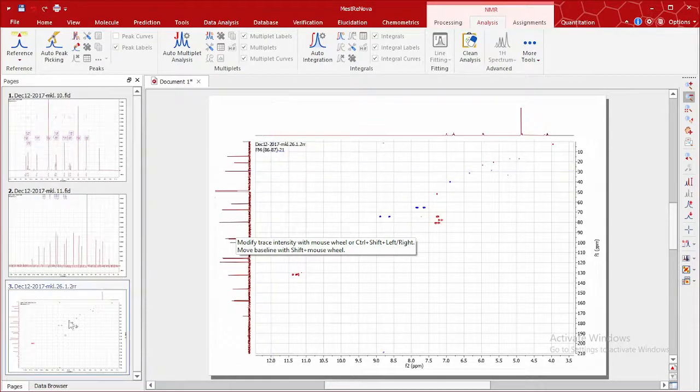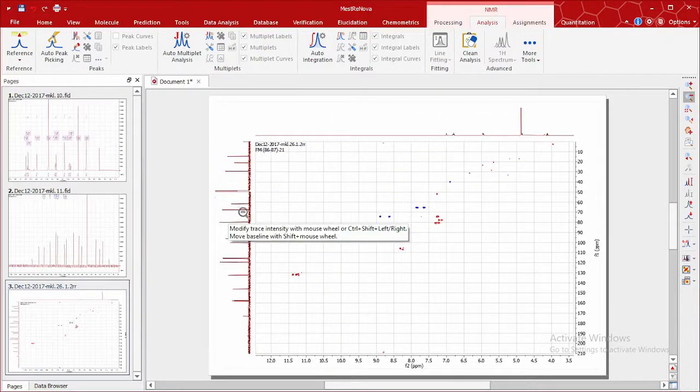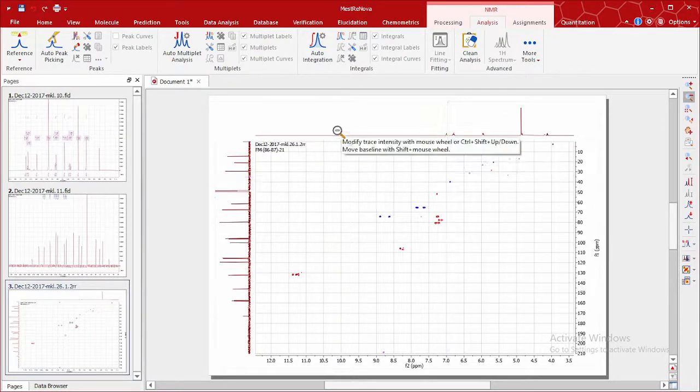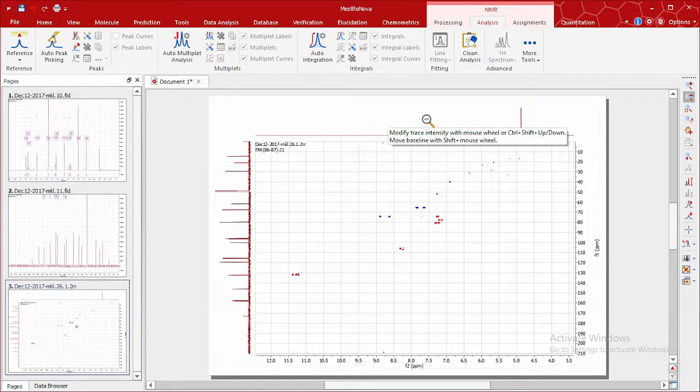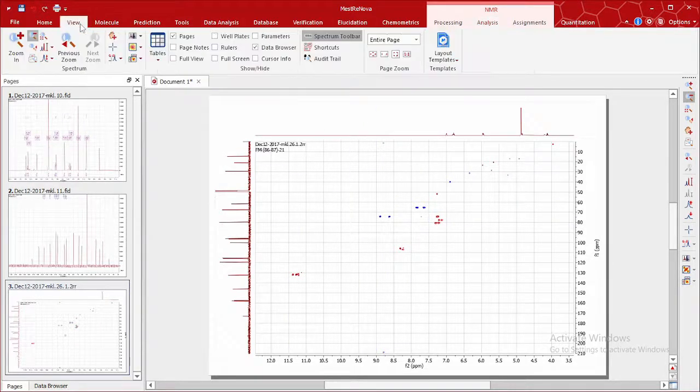If you do not have any proton or carbon-13 NMR open and you go on to open your HSQC, it is not going to plot or correlate the proton and carbon-13 spectra for you, so you will not have the information you need for the correlation. HSQC is just the correlation between the proton and its respective carbon.